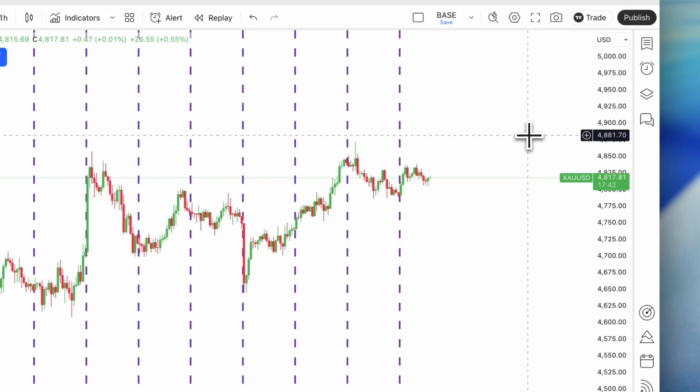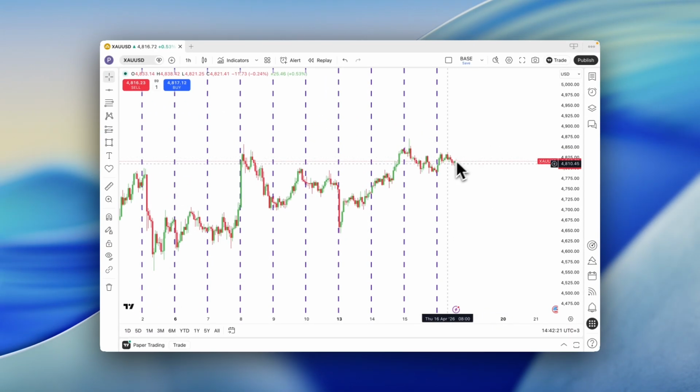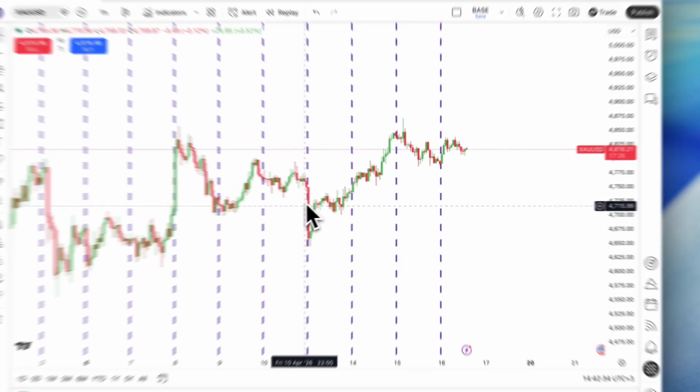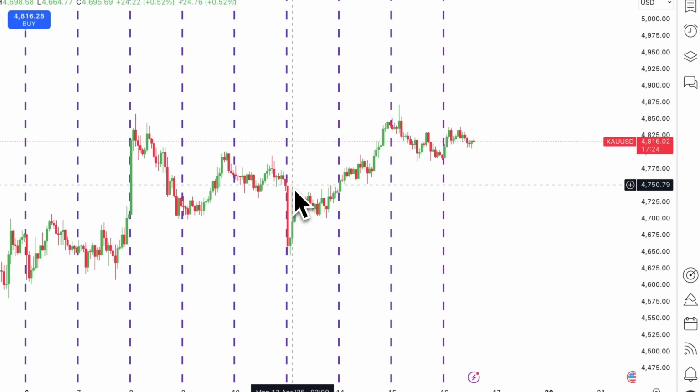For example, I can see that yesterday gold moved lower, but since today it's moved in an upwards direction, which means something may have changed. I can also see distinguishably here this large bearish candle which occurred at 2 a.m. on Monday. So when the markets opened on Monday, we can see that the price action moved significantly lower. So this can help paint the overall picture of a symbol by adding in those session breaks.